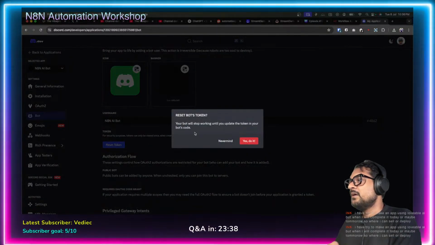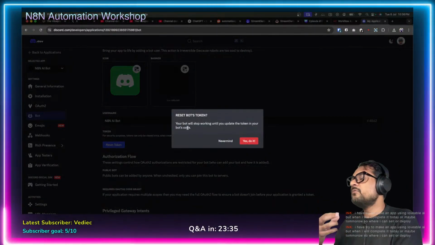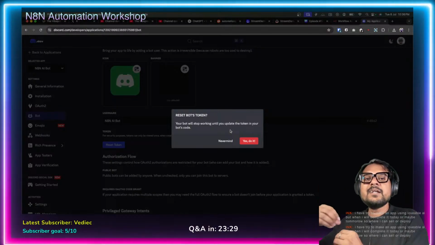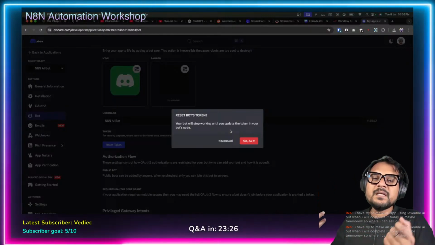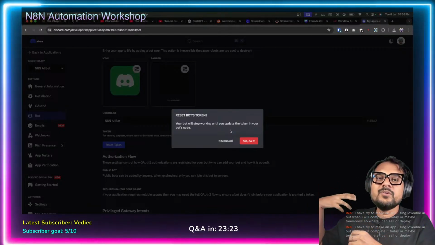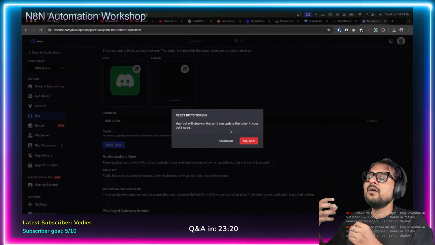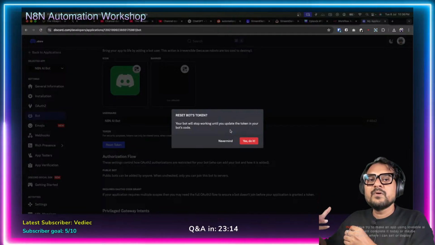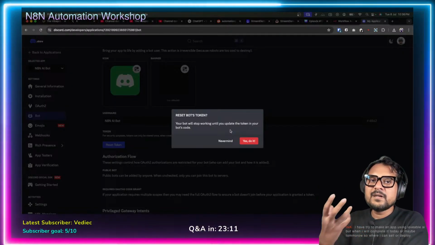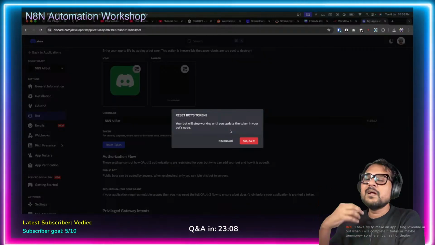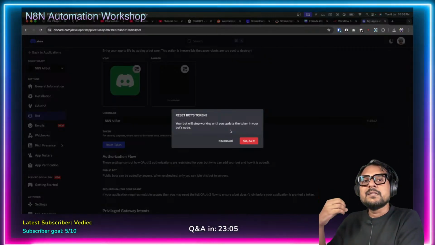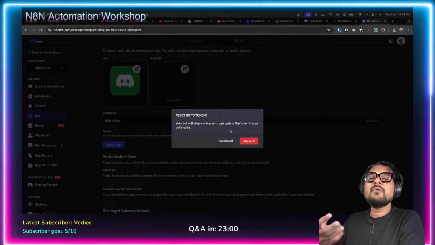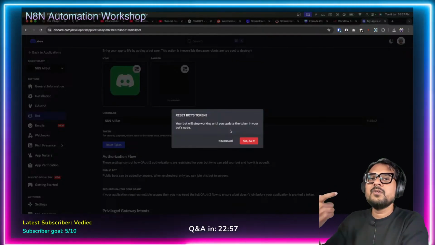When we click it, it will give you a red message, sort of your bot will stop working until you update the token. By the way, it's thinking that I already had a token, and it's just warning me that whatever the previous token you have already used in your application, wherever you were using this bot, it's gonna change. So your application will actually stop working. It's a nice warning. It means whenever we are clicking on this reset token button, we need to make sure that we understand the consequences of it, and that is the application which is already using the old token is not going to function anymore. So we have to make sure that we update this new token to the old application.